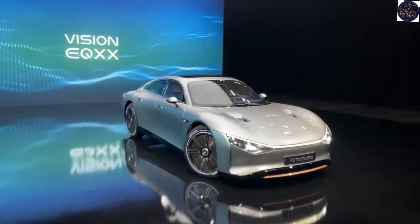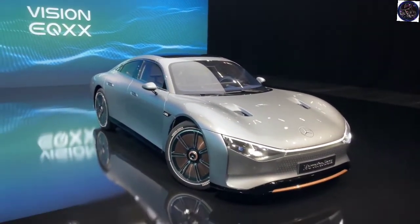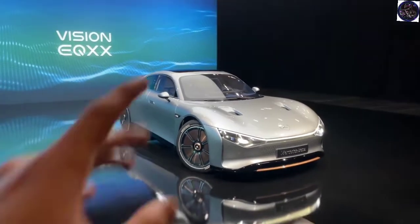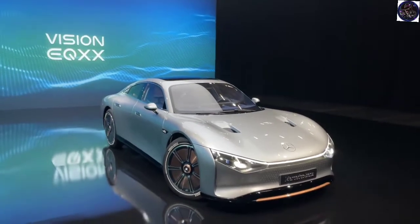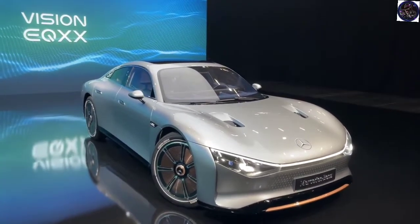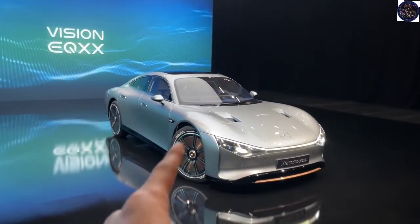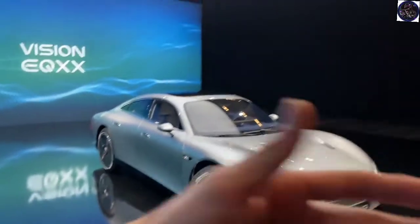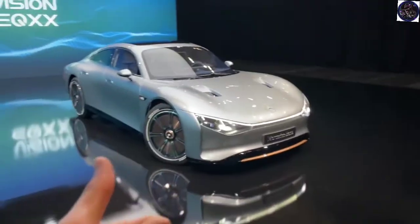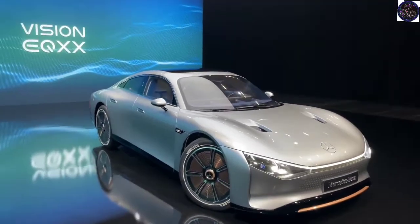So that's it basically for today's video, guys. How do you like the all new Mercedes-Benz Vision EQXX? Guys, it's also very important to mention that this is just a one-of-one, a Vision. I think we will be seeing a lot more of all the tech and innovations of this vehicle right here in the future EQ models, talking about the aero, talking about the range. I mean, 1,000 kilometers. Can't wait to see that on a production vehicle.